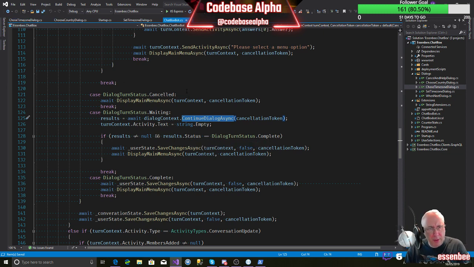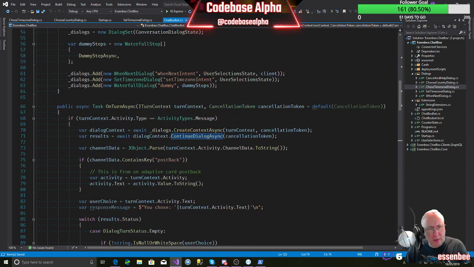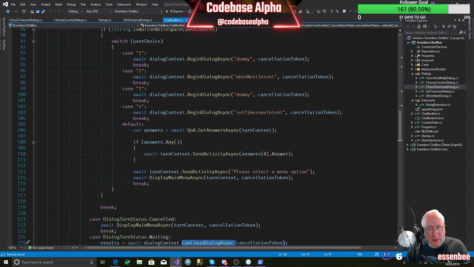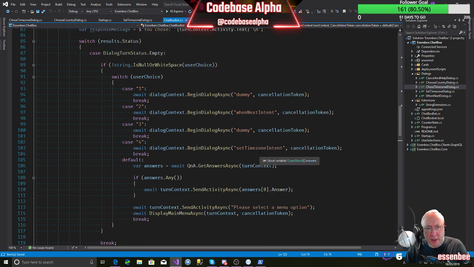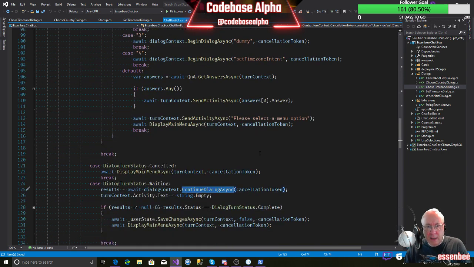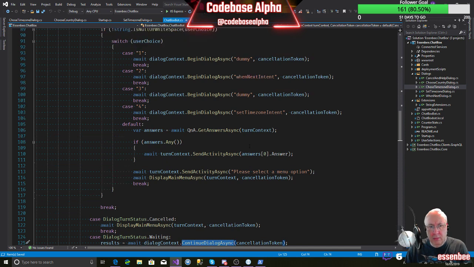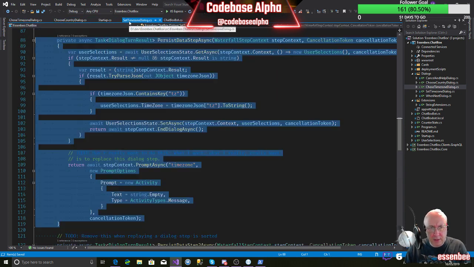We'll eventually get to the bottom of why it does that, but at the moment I can't see a way around it, because if we don't do that, basically the dialog just sits and never completes. It just sits there waiting for you to type something. If you type something, it works, but the idea is we want to press that submit button as the default action. Okay, so let's go over now and have a look at our time zone.